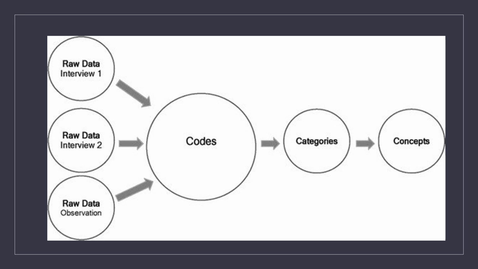So you have, let's say you did 2 interviews and an observation. Those go together. I'm going to code them. I'm going to create categories and eventually present those concepts or themes. I like to use the word themes. Some people like to say concepts. But think about in your head, they're really patterns in the data.